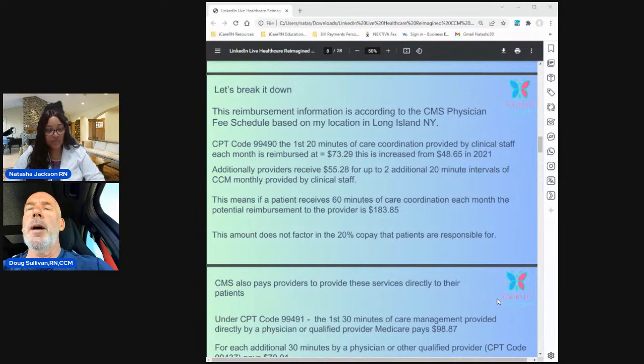And so this is very helpful that we can access that information readily. It's not a siloed 24/7 nurse call line like most people have on their insurance card and things like that. So that's where we try to make ourselves different, and where we're trying to reach out to. Now I'm on the other end of things, trying to reach out to the health plans and ACOs and getting those contracts.